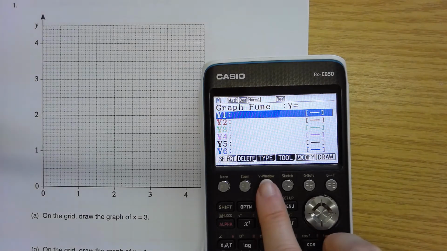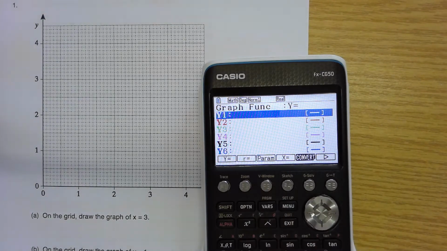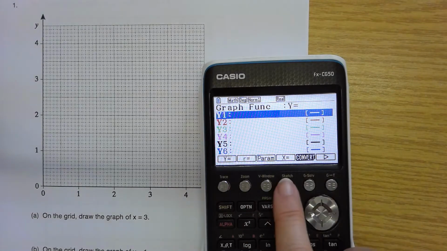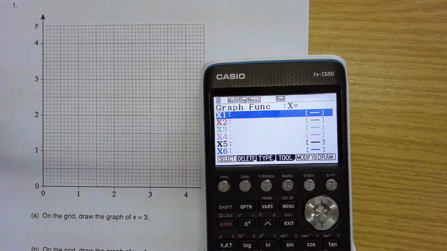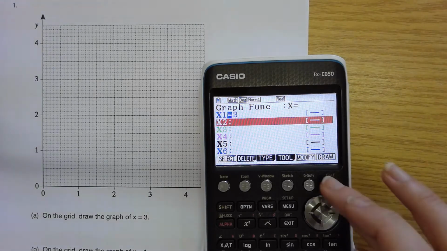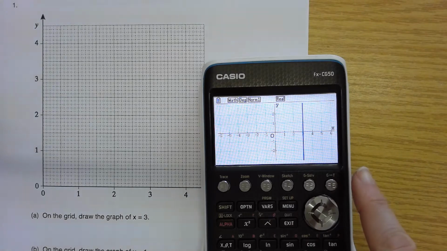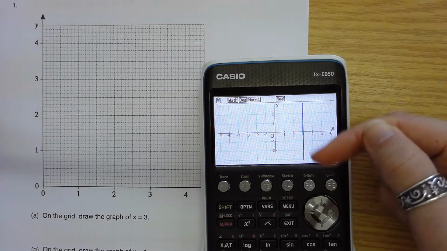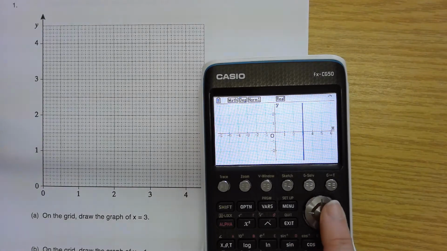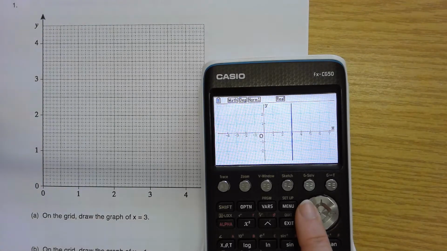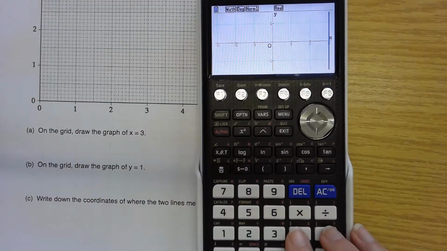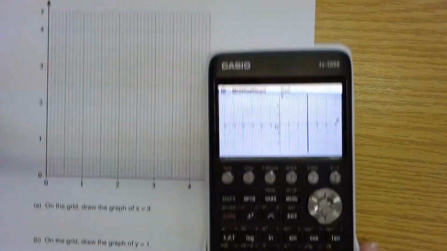So I'm going to change the type. In type, on the very first window, it gives me the option to choose x equals. Now I've changed the graph type. In my first one, x, I want x equals 3. If I start typing in the equation, it automatically puts that equal sign in. Execute stores that for me, and then I'm going to draw it. As you can see, it's a vertical line through 3. I can scroll right and left on my keypad. I can also zoom in and out using the plus and minus buttons.